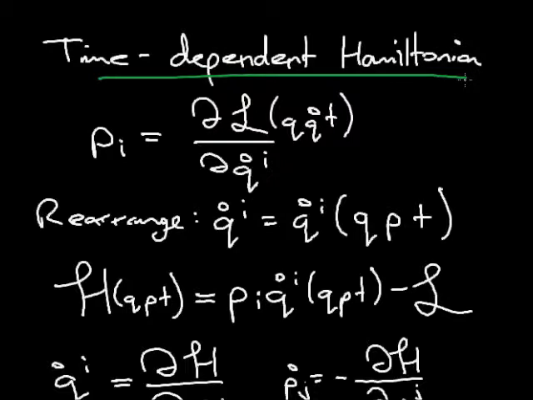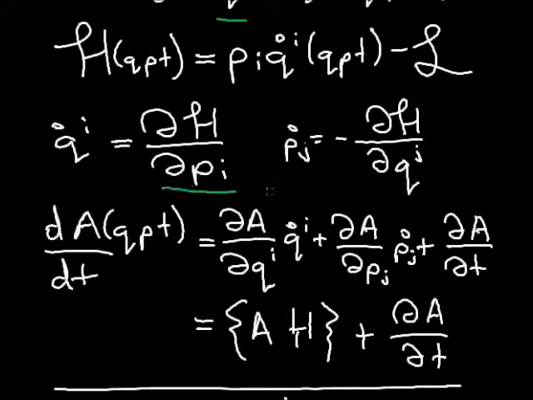The conjugate momentum for p equals 0. Well, that saves us from dealing with time-dependent Hamiltonians. As you expect, a time-dependent Hamiltonian is the Legendre transformation of a time-dependent Lagrangian, and we still define p as dL/dq dot. Okay, so the evolution equations of q and p stay the same in the time-dependent case, and so the basic equations in the time-dependent case also stay the same.